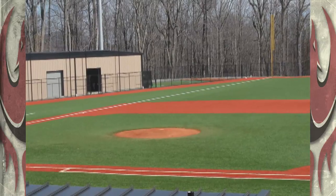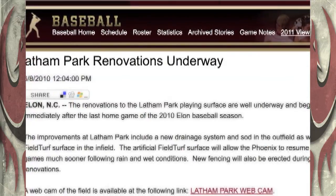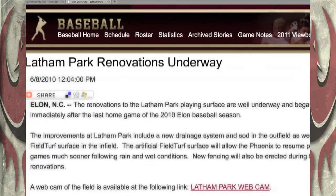When we played at App two years ago, I enjoyed the way it played, so I was looking forward to it. I had no clue what we were doing, and then over the summer, somebody told me that we were getting turf. Somebody actually from my hometown was like, oh, you got turf, right? And I was like, I didn't know that. But then I got on the website, looked it up, and it was true. It looks great out here.